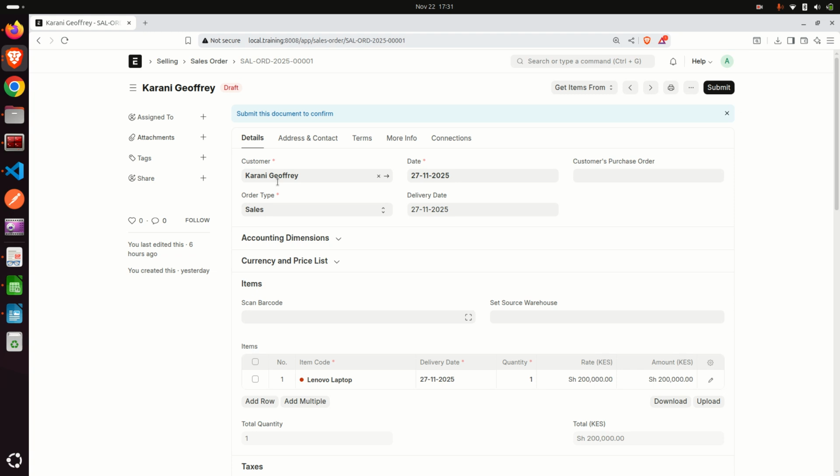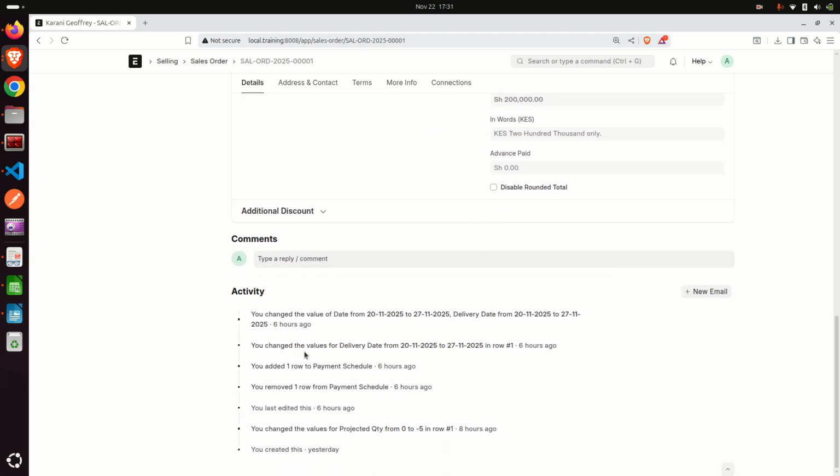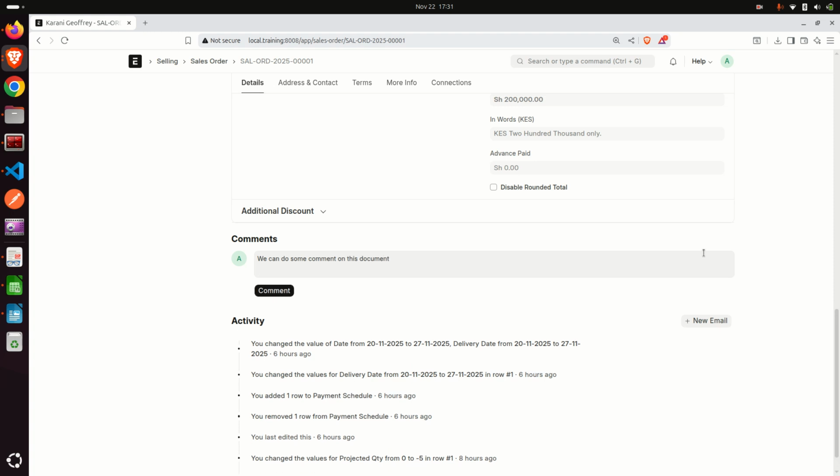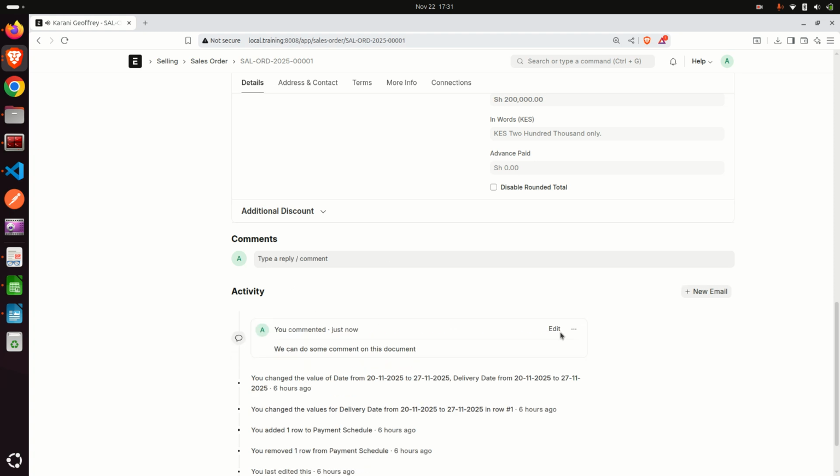If you look at comments, for example, scroll down to the document where I showed you the activity log. Here you can see that we have an input text. So here we can comment on this document. That is how easy it is to do comments, and then we can just click on post comment. It comes here and shows that it has been posted by me.